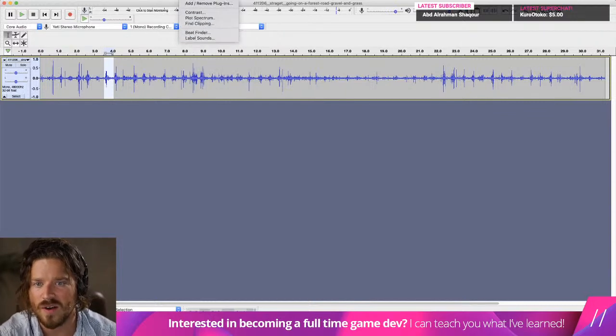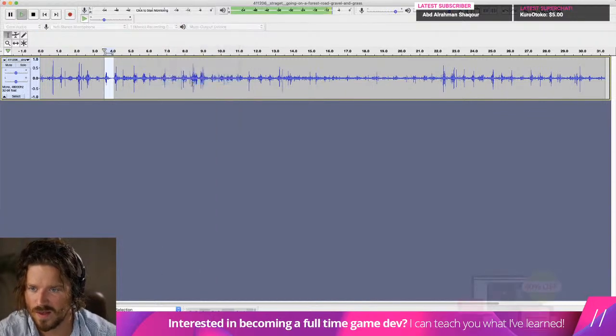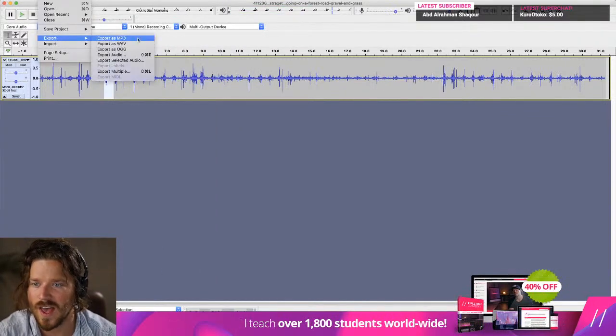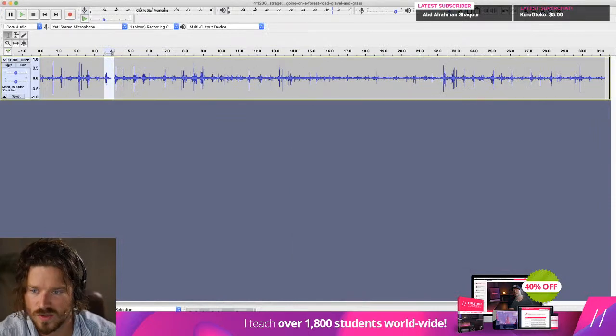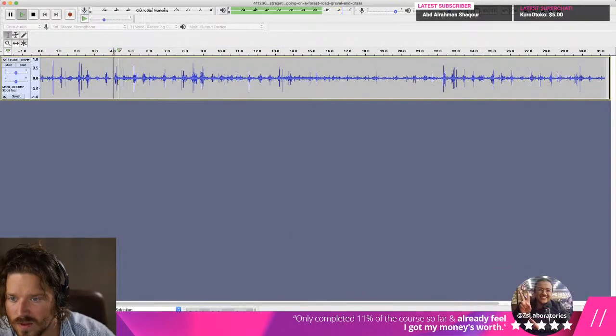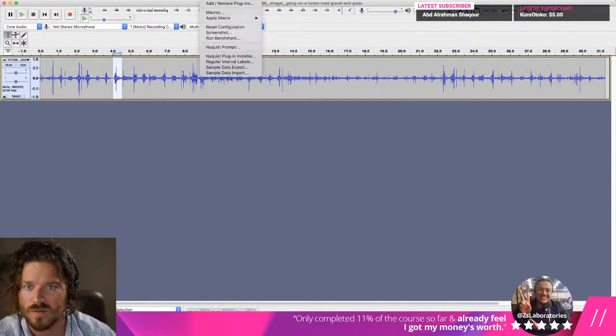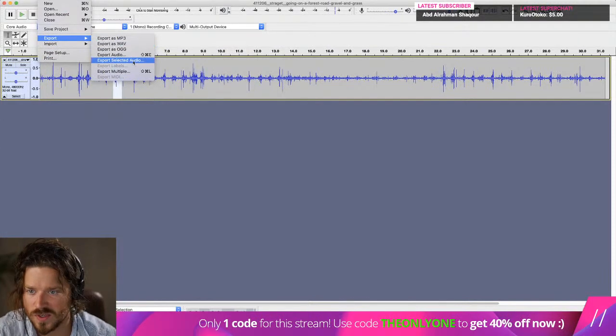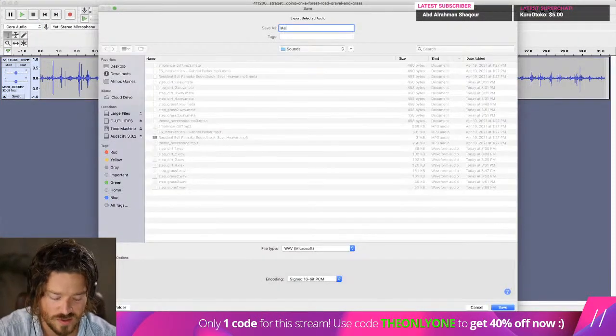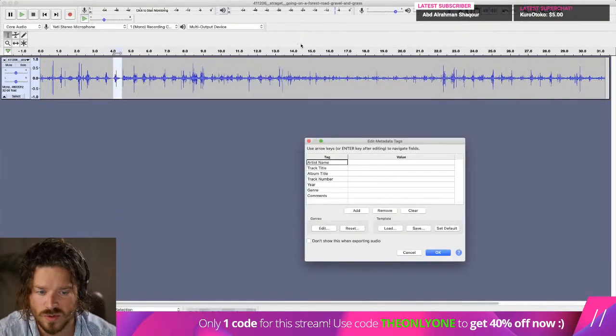Okay, we'll fade that one out. Good, this is gonna be easy peasy. So we're gonna call this one Step Stone 1. Let's find another one. Fade that one out. Export selected audio. Step Stone 2.